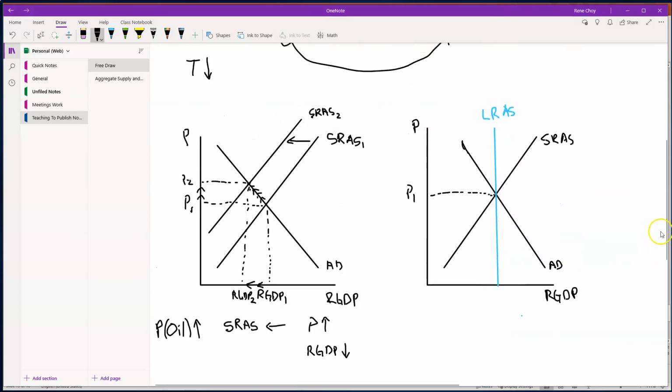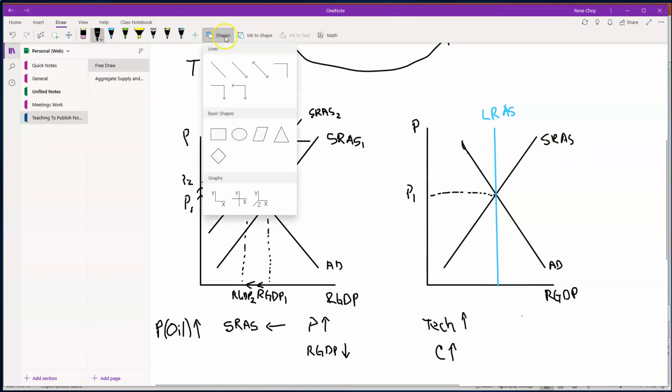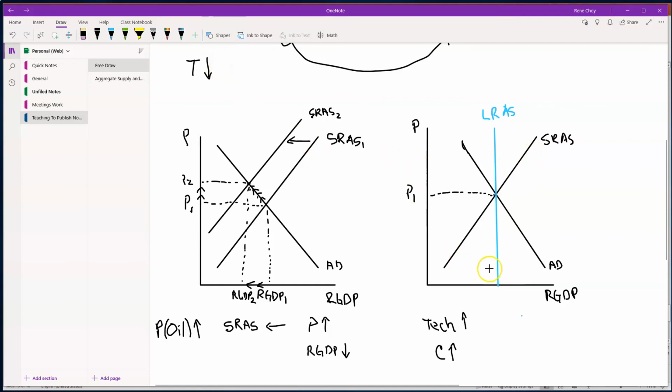So let's come up with a sort of hypothetical situation where that happens. So we would have to say, make my economy have a technological advance. So let's say that there's an increase in technology, and then let's say that at the same time there is a steady increase in consumption. Now, this increase in technology is going to make my short-run aggregate supply shift to the right. So we'll go from short-run aggregate supply 1 to short-run aggregate supply 2.